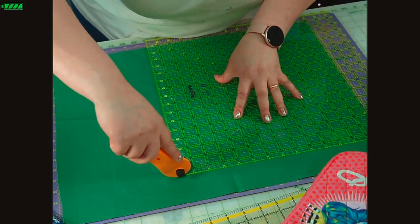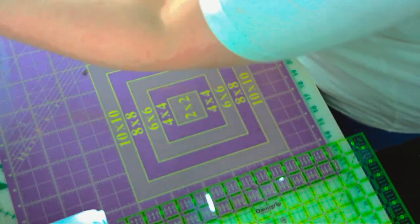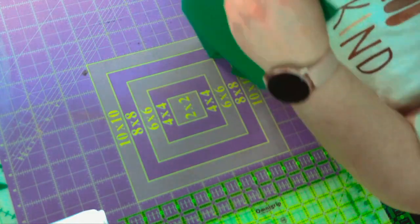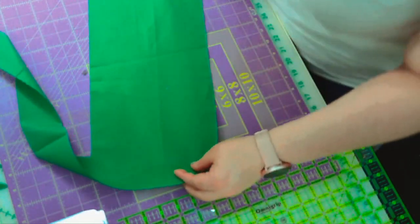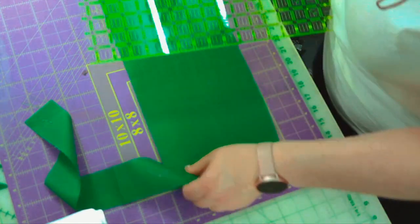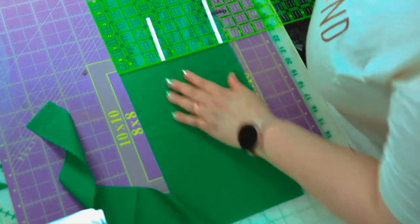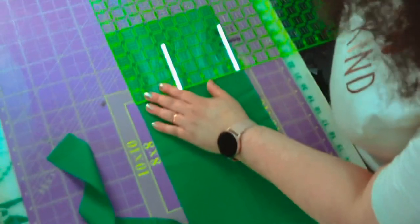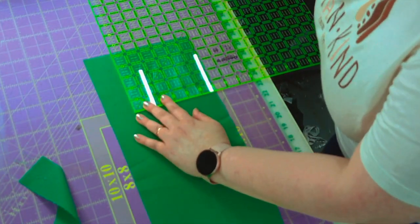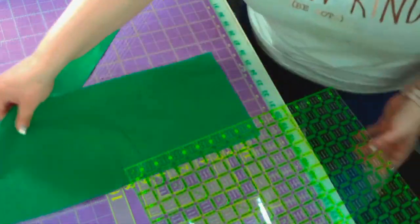I have thread everywhere. So this is going to be for our binding bias, and let's see, I'm going to put that on the side, and then I'm going to do the handles and the binding that we're going to need for the sides, not knocking everything down while I'm doing it. That's the key for me. I'm ultra clumsy, so it happens a lot more than you think.